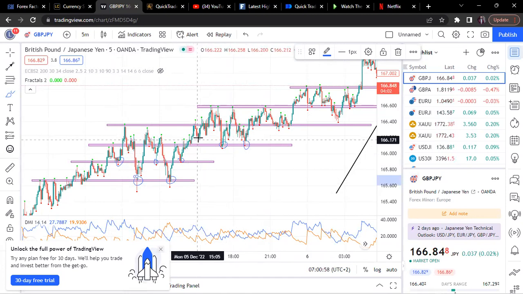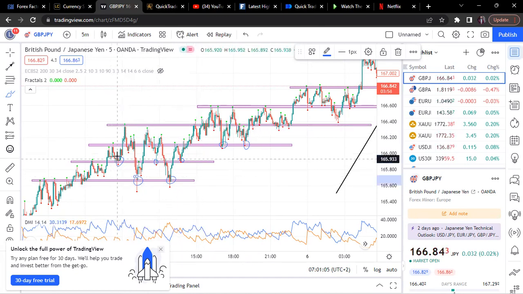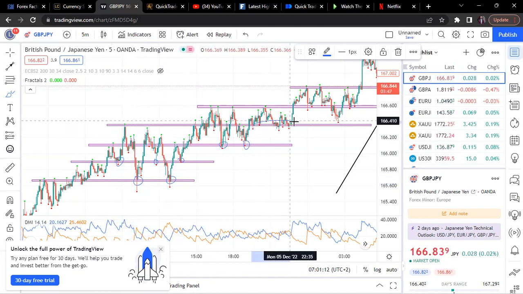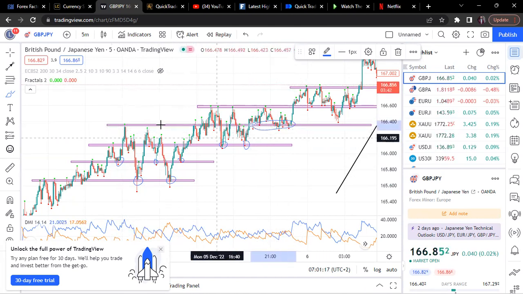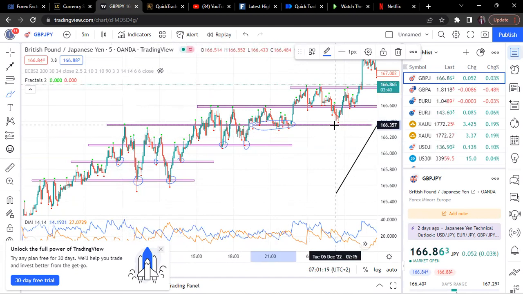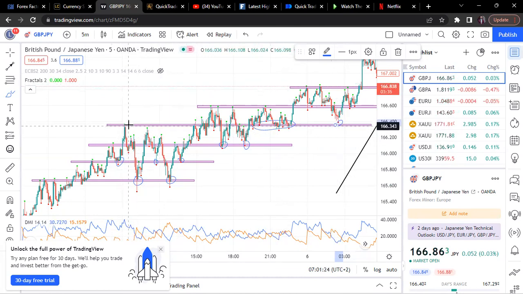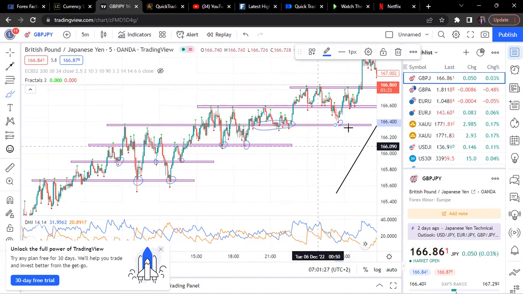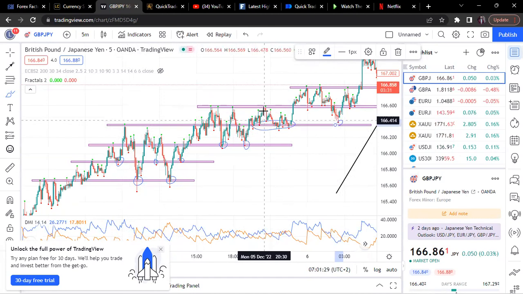Now remember, every time the market pushes up, what does it do? It creates new ceilings, all right? So look at here, on its way to the upside, what did it do? It created a new ceiling. Look at what happened to the ceiling over here. Can you all see that this ceiling over here is now turning into what? Into a floor.